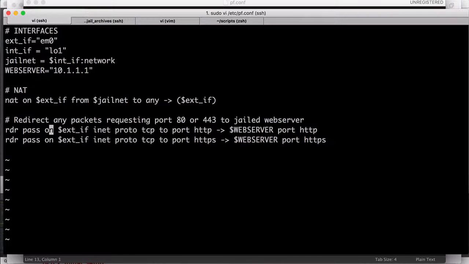And what this does is basically, if there's traffic coming into the server on port 80 or 443, so the HTTP ports, it sends them to the web server, which we will be setting up under the IP address 10.1.1.1, and so it forwards all this HTTP traffic to the web server.